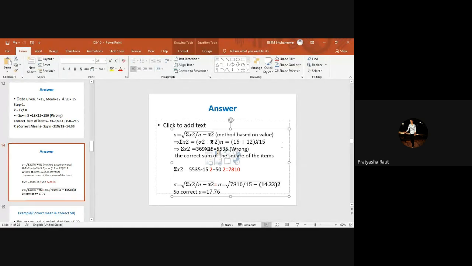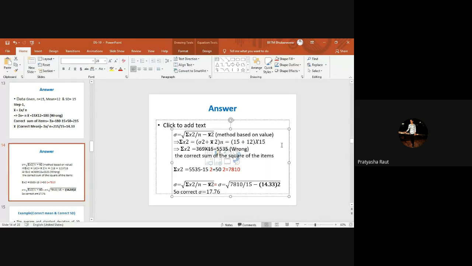Then after the second step, that is summation of x square, I took this to that side, and the divide by n that was there I took to the left side. In that case, I will write summation of x square is equal to sigma square plus x square into n. Clear? Sir, the sigma square value you have put should be written as a square, 15 square. Yes sir, the square of 15 will be 225, plus 12 square. So if you multiply that, this is the 15.